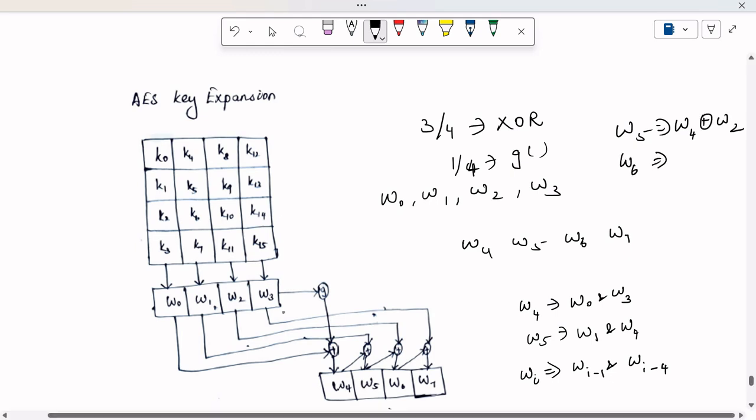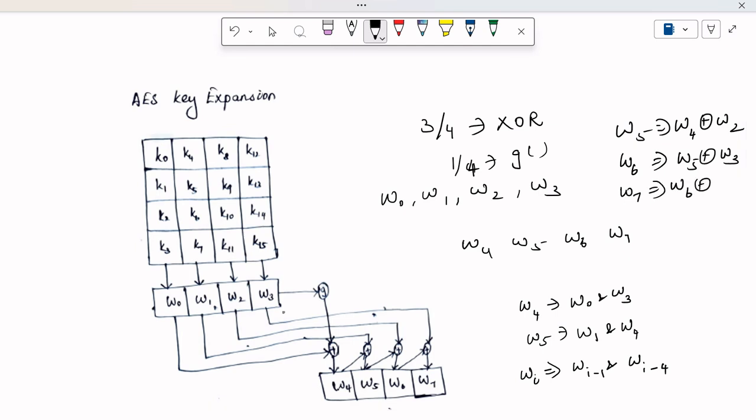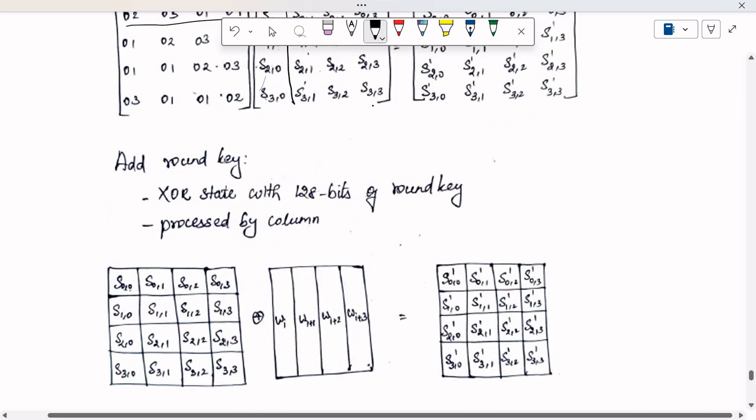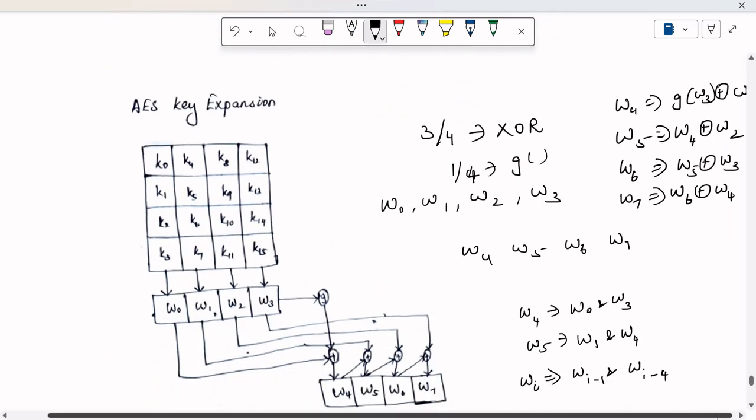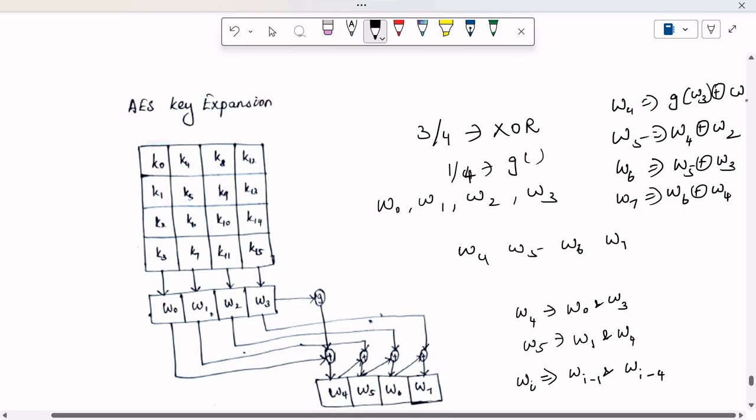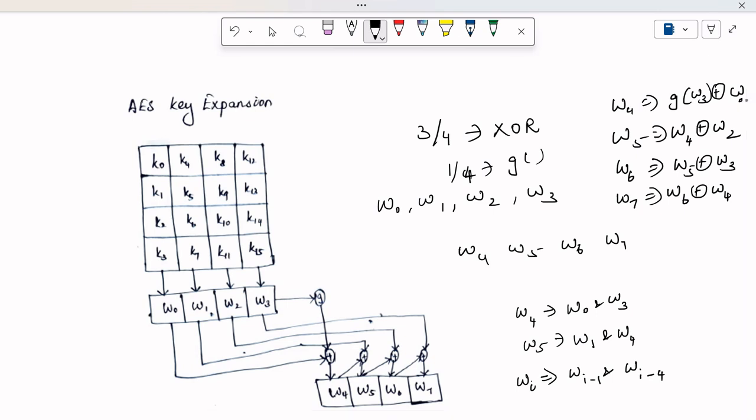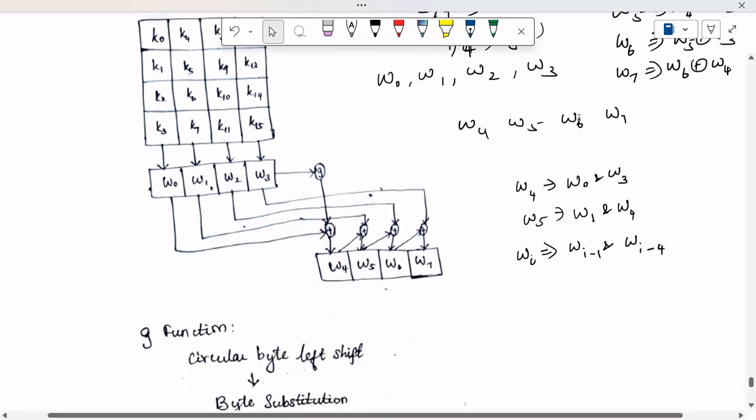Similarly, W6 is going to be an XOR between W5 and W2. W7 is an XOR between W6 and W3. But what about W4? It is going to be G of W3 XORed with W0, right? So this is how the expansion process takes place.